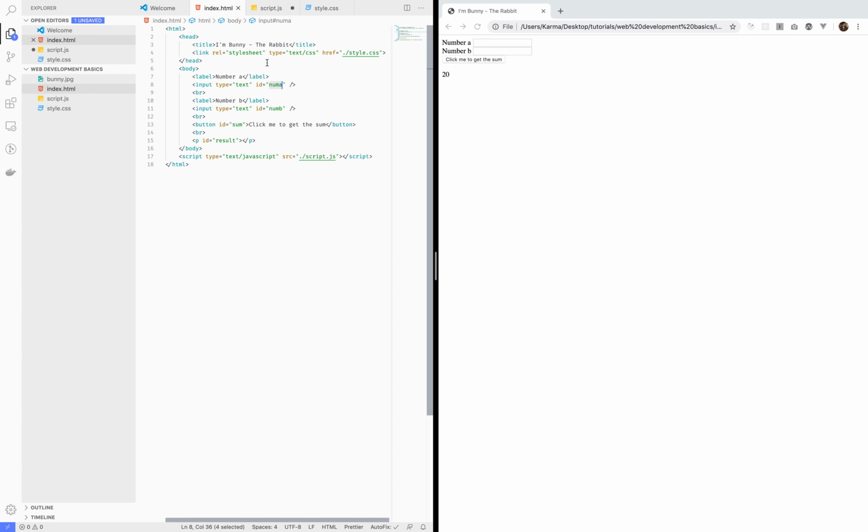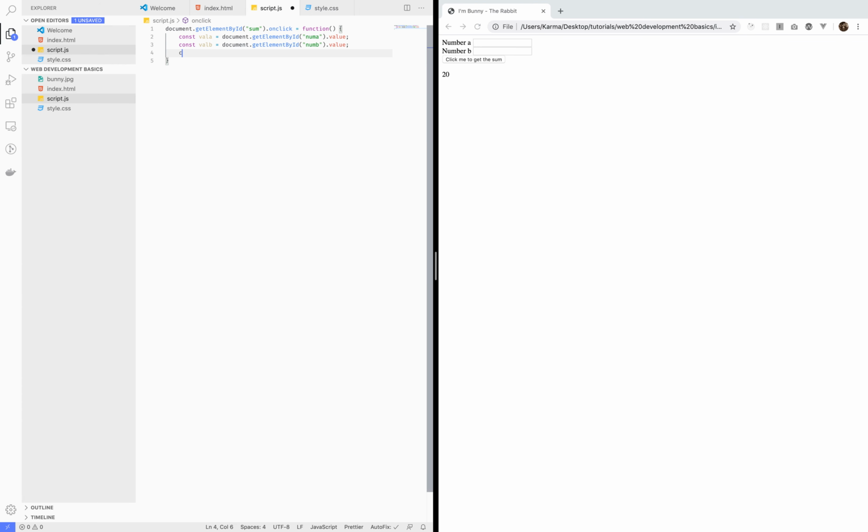Okay, so after that we will just say const result is equal to valA plus valB, right? So we are just adding valueA and valueB and storing the value in the result. So basically, let me just give an understanding about the strings and numbers here.